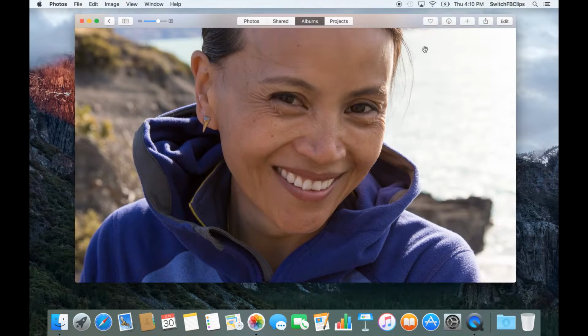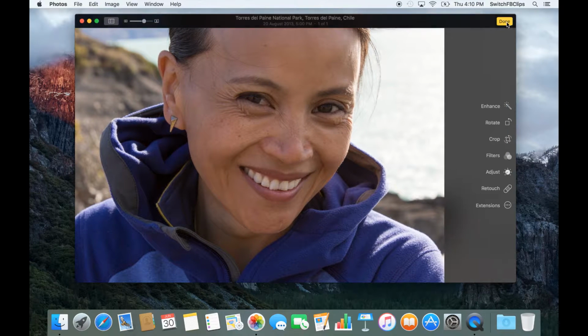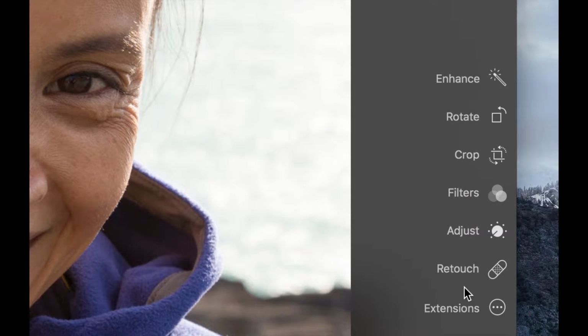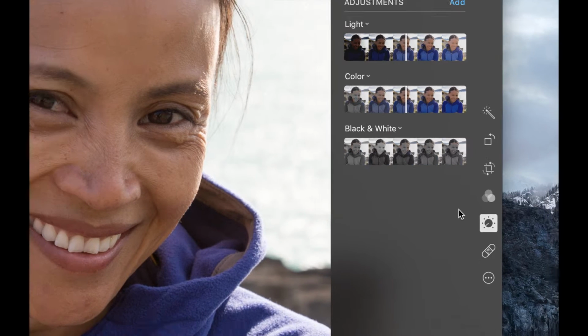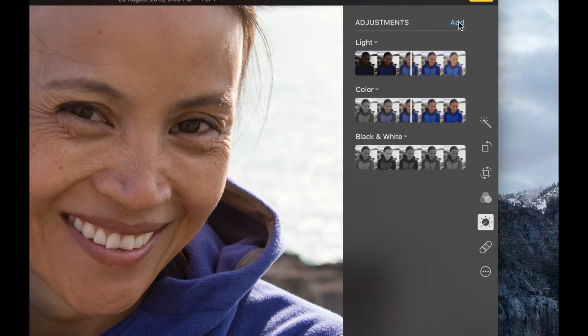So we have a very powerful editing tool. If I click on Edit Photo, it'll bring me to the editing mode and I get a selection of various tools. I have a one-click enhance, so it actually helps me improve the quality of the photo, maybe make it more highlighted, make the colors better with just a single click. I can do rotation, I can do crop, I can do things like Instagram filters. I can even do manual editing of the color and the light. I can add some adjustment.